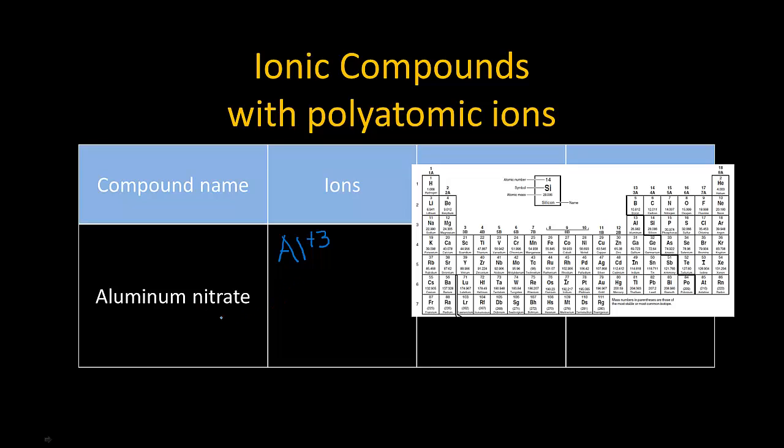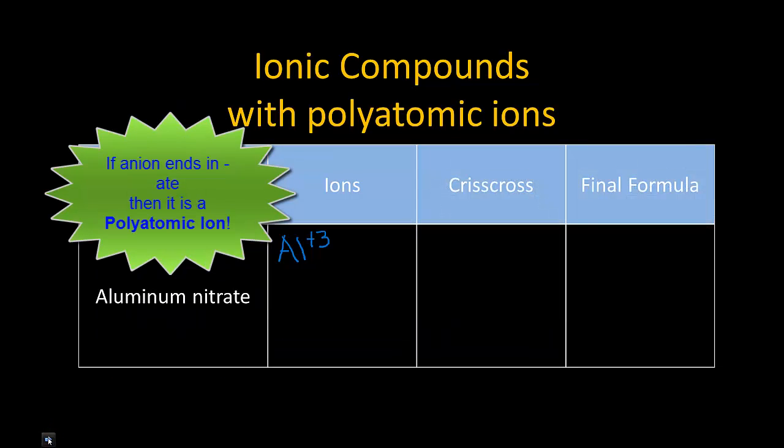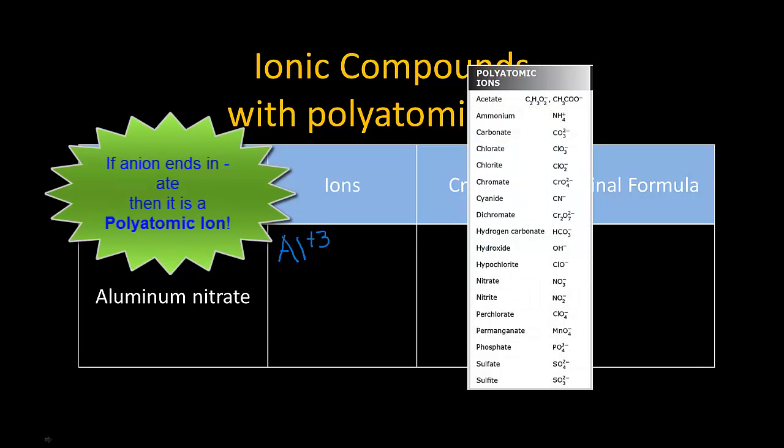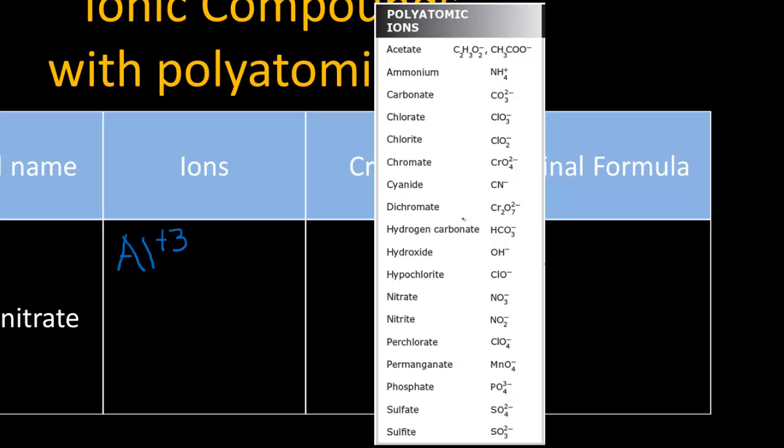It's losing negativity. Nitrate. Now, if a name ever ends in ATE, that should be a big indicator that you will not find it on the periodic table. You're going to find it on the back of your periodic table, on your STAR reference sheet, under where it says polyatomic ions. Remember, poly means more than one, atomic means atom. So all of these ions are going to have more than one atom. Remember, ions means it has a charge, which means it has lost or gained electrons. So all of these have a charge, if you notice.